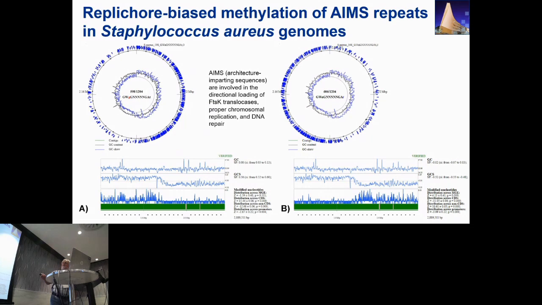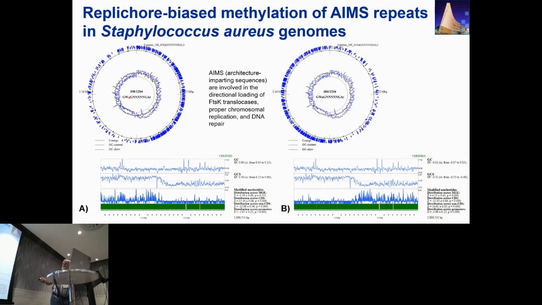What is interesting, the GVAG part is always present, most commonly present on one replicore, on the leading strand. Here, at the terminus of replication, you can see a smaller number. The opposite part, respectively, is more common on the lagging strand. So there is a bias between replicores.